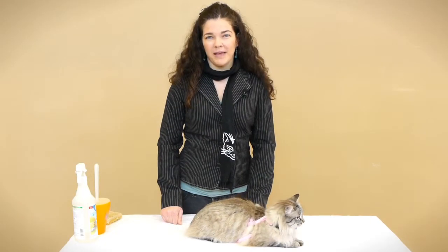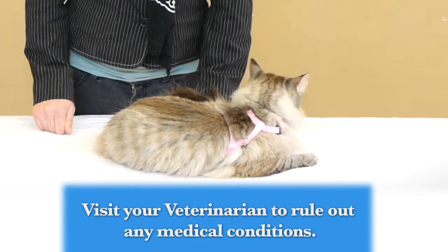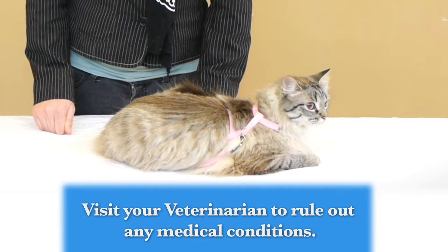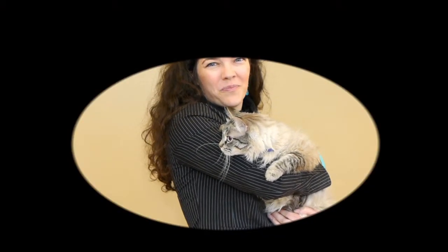If you follow these 3 basic rules of Litter Box 101 and you still have problems with inappropriate elimination with your cat, it's very important that you see a veterinarian right away. Many times people assume that when a cat doesn't use the litter box, it's purely a behavioral issue, but oftentimes it is medically related, so seeing a veterinarian is very important for the health of your cat. A good understanding of these 3 basic concepts in conscientious maintenance, cleaning, and placement of your litter boxes will almost guarantee that you have no litter box issues in your home.